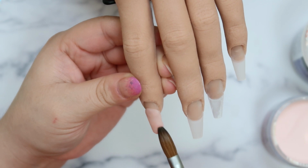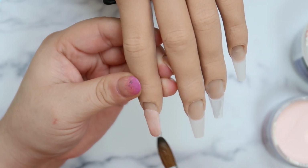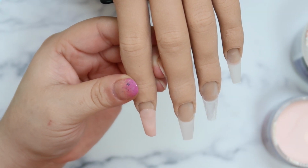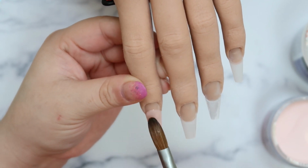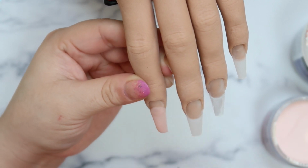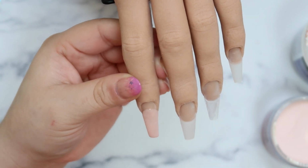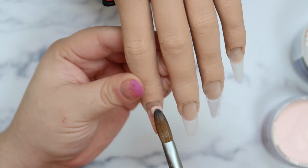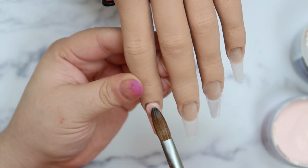So first, I lay down a thin layer of clear acrylic onto the nail bed. Now I am placing my first acrylic bead right in the center of the nail, and I'm just letting it sit for a little bit so I can pat it down and not drag it down. I feel like whenever you are dragging down your acrylic, you just waste more acrylic.